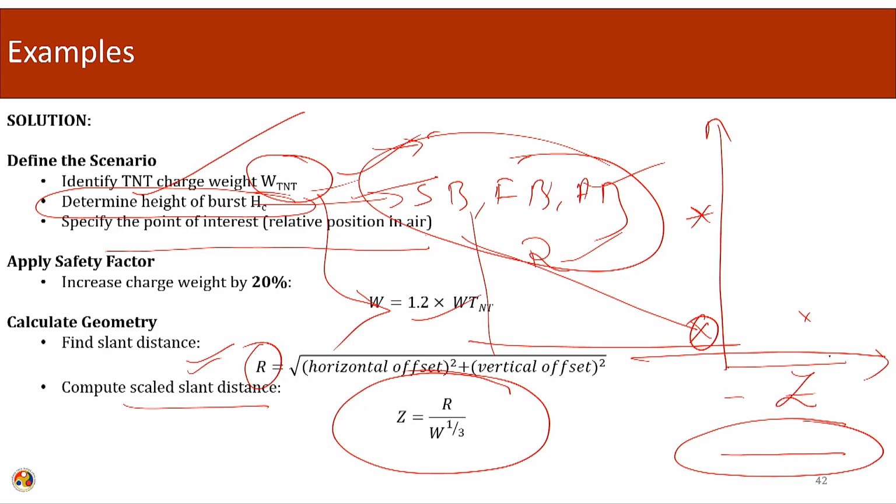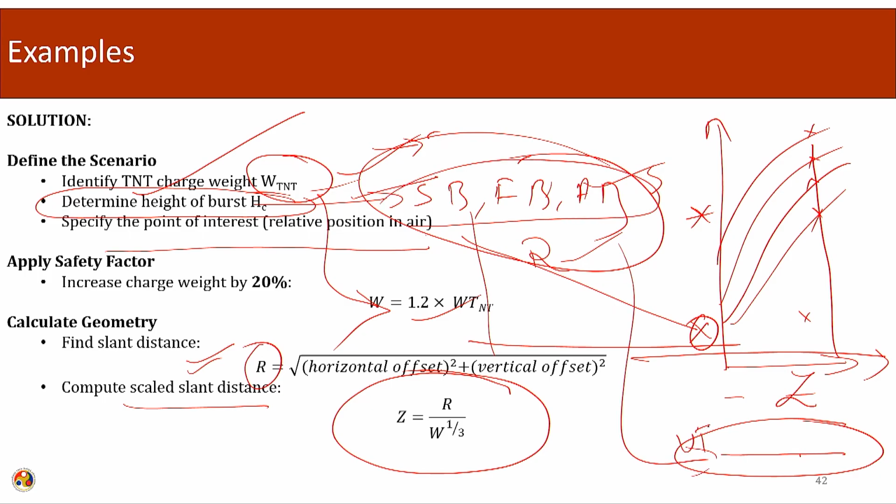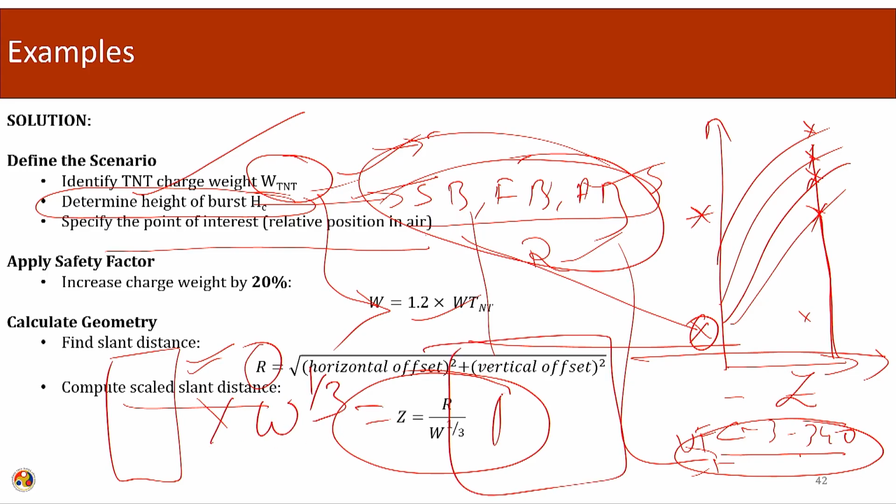Here, on the x axis z will be there, and on the y axis different scaled quantities will be there. All these quantities will be scaled. Using the appropriate curve depending upon the type of blast from UFC 340, or we can use TM 5-1300 also, these scaled quantities will be calculated. Once we have the scaled quantities, we will multiply them with the cubic root of weight and then we will get the actual quantities out here. So, this is the way we will use and solve all of the problems.